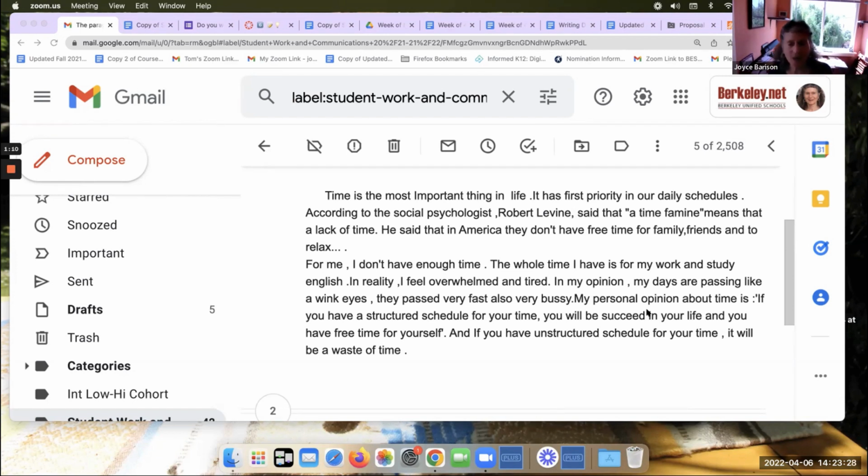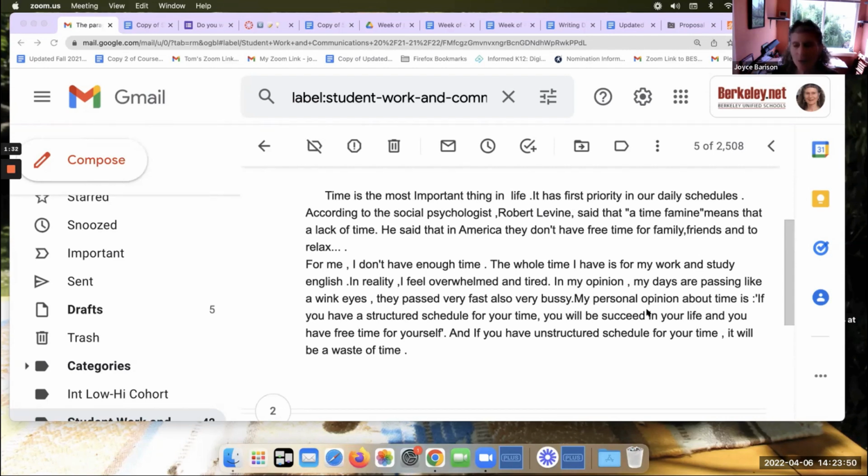So I'll just read, time is the most important thing in life. And here, I tell her that she has to put the period right after the E and the spaces after the period. It has first priority in our daily schedules. She did that a lot with her period. She made a space and then period.